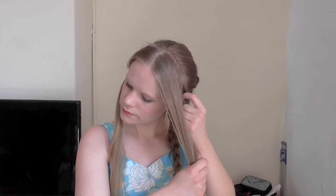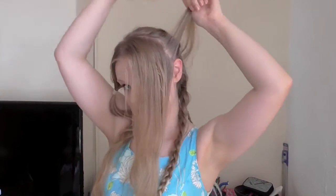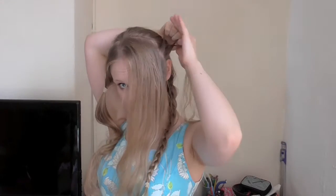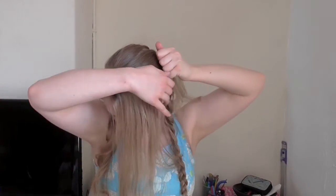So again, section off one side. Now this time, instead of taking the plaits around the back of your head, what you're going to do is keep them very in line with this section. So we want them to cover the parting but not go much further. So they'll be about here. Now I am going to use a 3-stranded this time, and I'm going to make sure to plait under instead of over, so under the middle strand, under the middle strand, under the middle strand, under the middle strand, and then add hair to the top strand. Always add hair to the top strand.